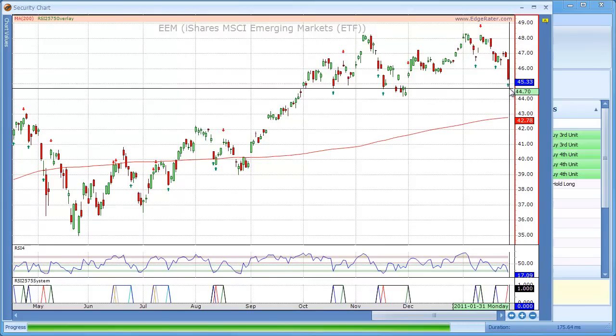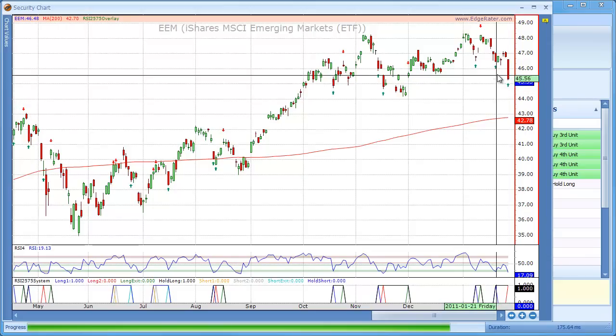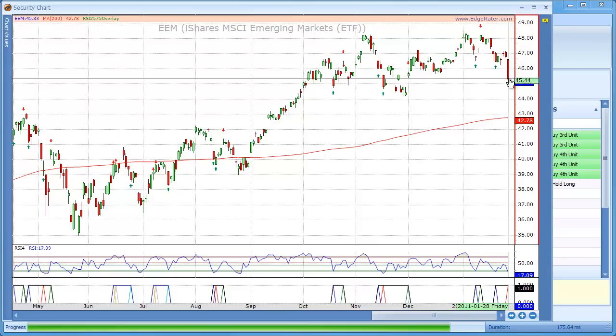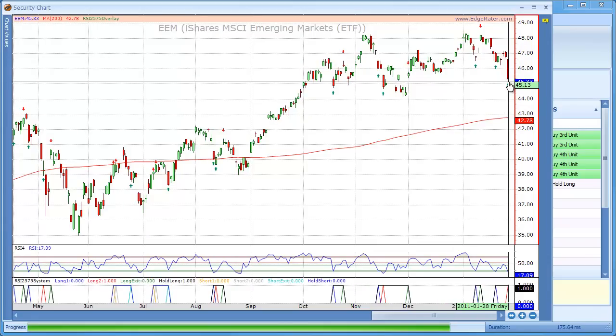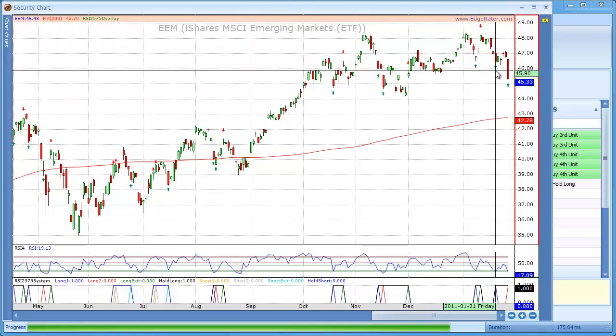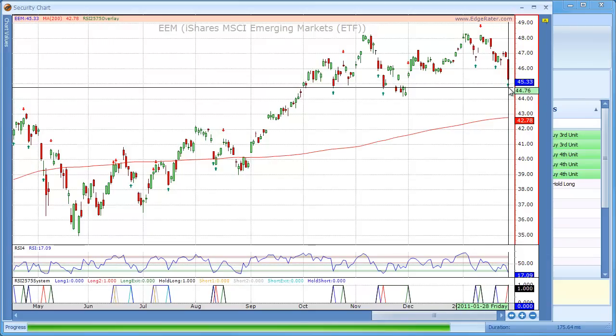I'll hide it in this case, but it's showing me that there's a second unit purchase for the RSI 2575 strategy in EEM, and it fired on Friday. Friday was a down day for the market, and so a lot of signals are firing, and here you can see there's a tall red bar indicating that it was a very bad day for the market. But this has fired a second entry for the RSI 2575 strategy. We can see that it's an entry because it has a little green arrow pointing up. That was the first entry where my cursor is, and now you can see that there's a second aggressive entry.